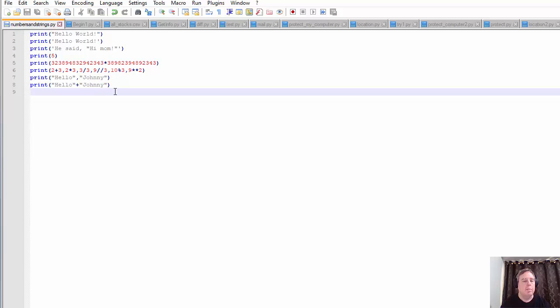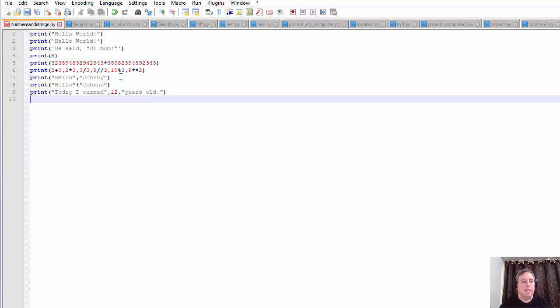And then we can put numbers and strings together using the commas and plus. For example, print today I turned 12 years old. And we can put a period here. But let's say we wanted to end with 12 and then put a period.